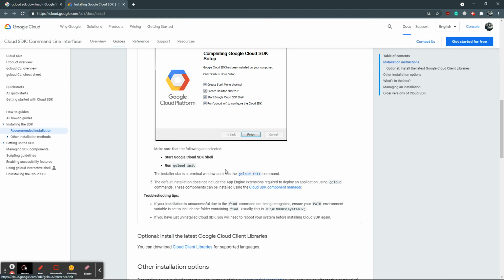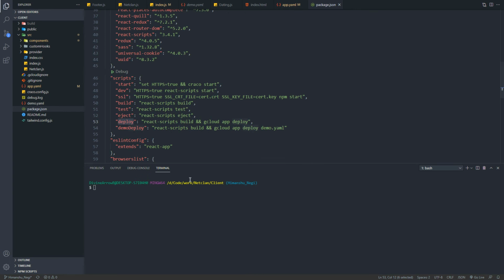Okay. So when you're done with installation, you just need to initiate a command called gcloud init, as you can see over here. It will ask you for some credentials for your Google account, or you can log in via OAuth. Basically, it will connect your Google account to the SDK, or you can say to the CLI. When you are done with this, select your project over here.